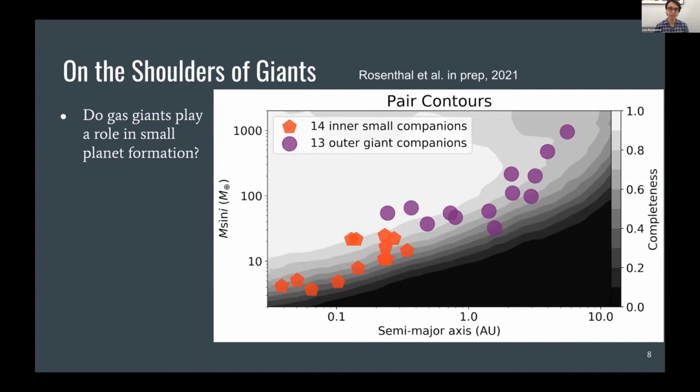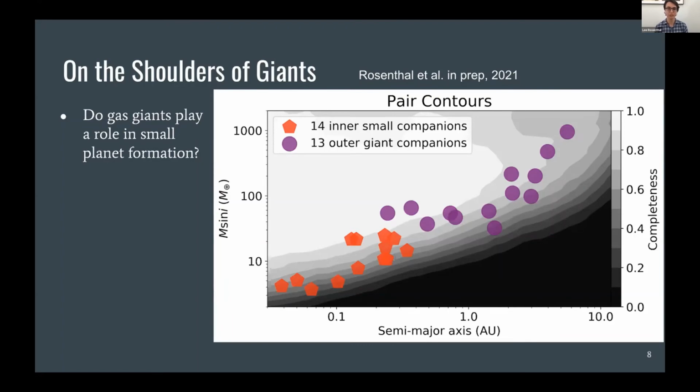So the trickier measurement is the occurrence of inner small planets given the presence of outer giants, since most of our data sets are not sensitive to planets below 20 Earth masses. However, most of the data sets belonging to stars that do host gas giants are sensitive to close-in planets above roughly 15 Earth masses. We will try to place a lower limit on this conditional occurrence rate using this sample.